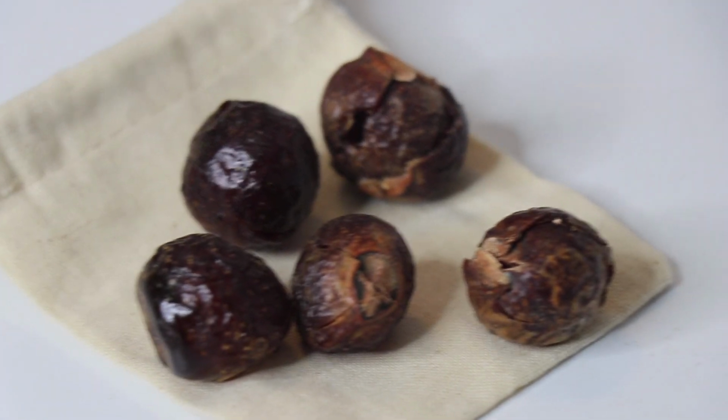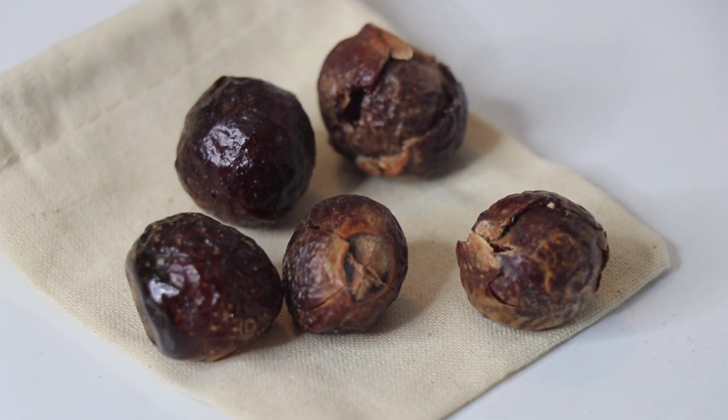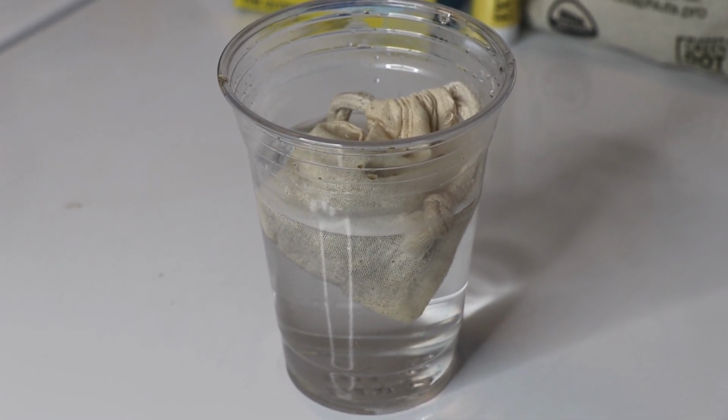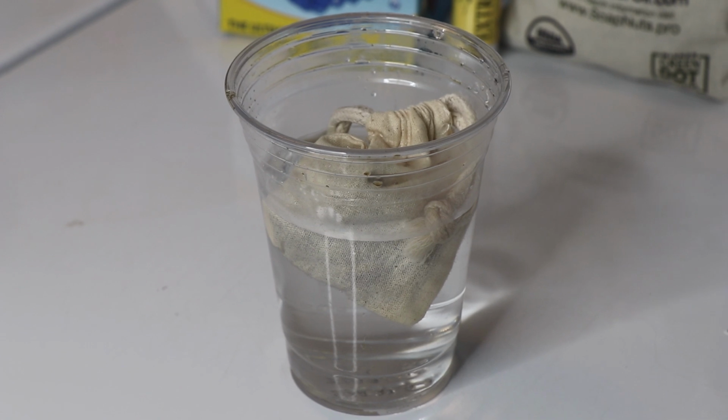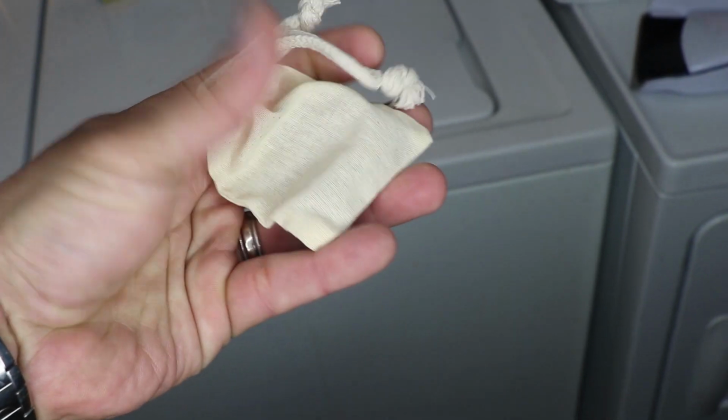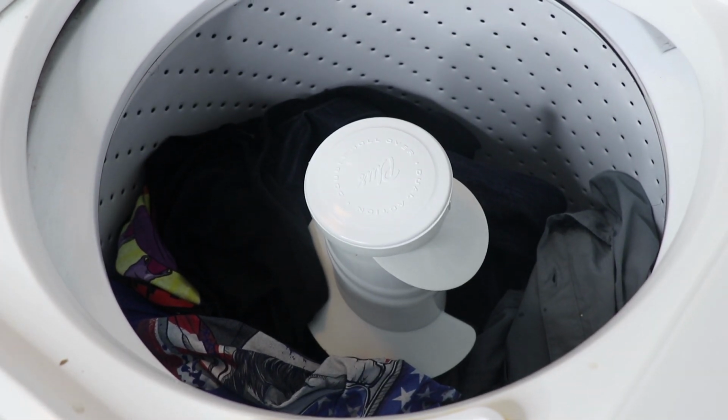So just as Prepper Princess stated, you put a few of these in a bag and toss them in your laundry. And the instructions state to soak them in warm to hot water for a few minutes before putting them in the actual laundry. That helps it work a lot more efficiently. And you could use the same soap nuts that are stored in that little bag multiple times. I did multiple loads of laundry with them and it worked great.